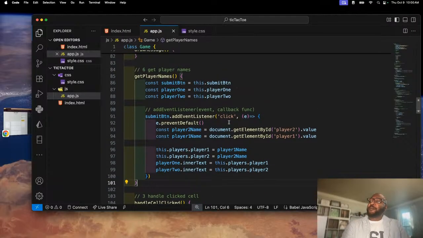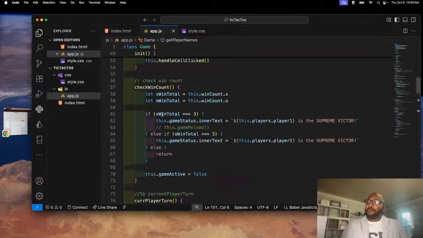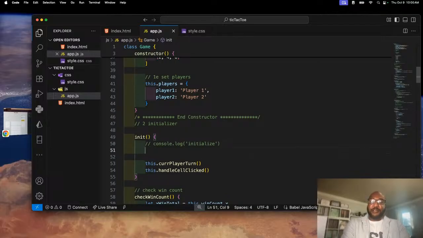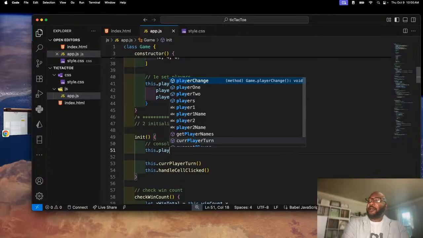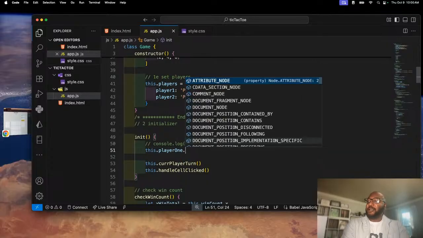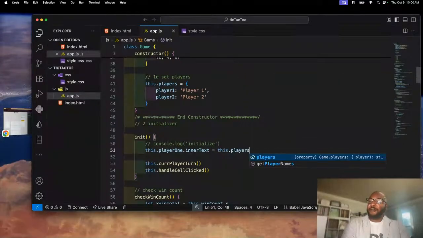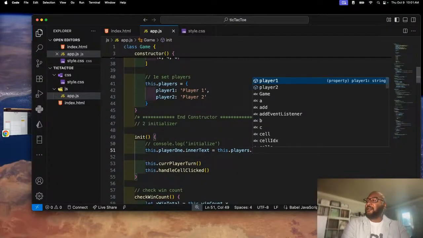All right, let's do this. So now we've got that completed. We can run this method inside of init. Let's come over here to init. The first thing I'm going to say is this.playerOne.innerText is going to get this.players.playerOne.